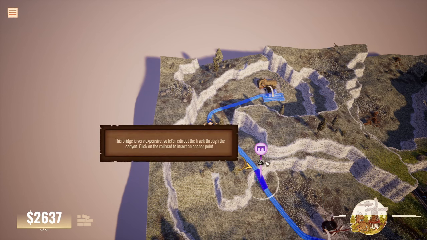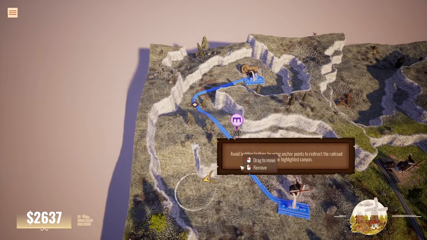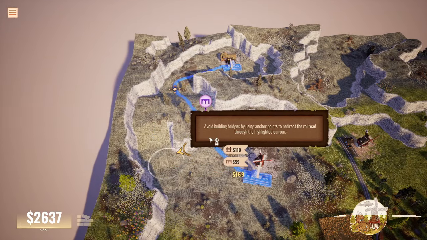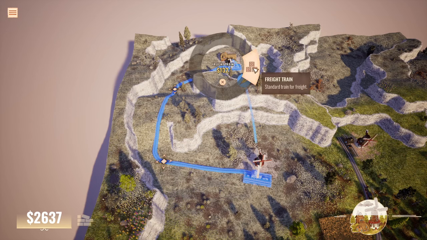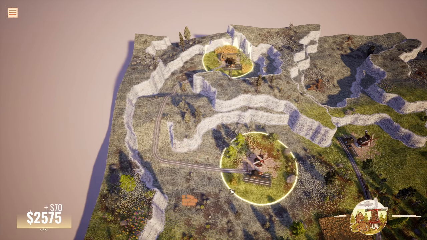Now, the bridge is very expensive. So you can see that this bridge itself costs $57. So if I move it, you can see the price goes down. So up here, it's cost me about $164 to build the bridge and the tracks. Where here, it's $133. That actually works a lot better. So we'll go ahead and we'll do that. And we've opened that up. So again, very nice. New buildings.